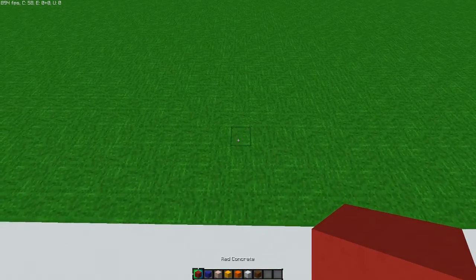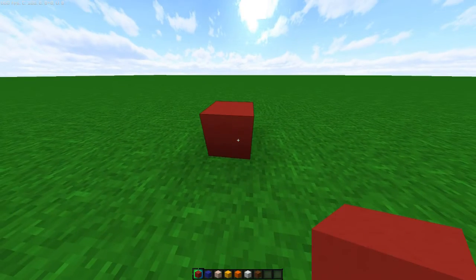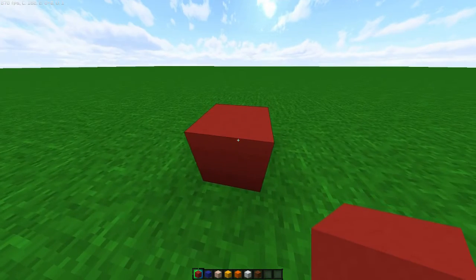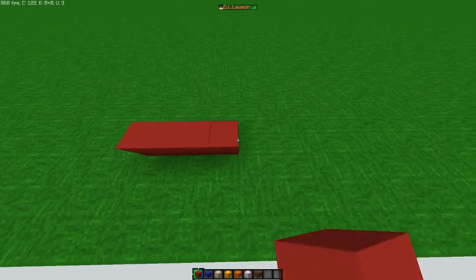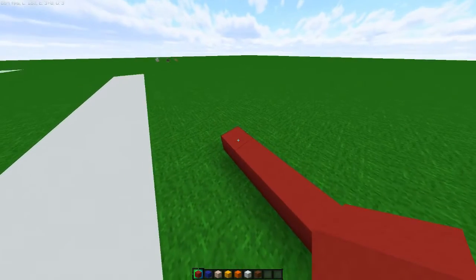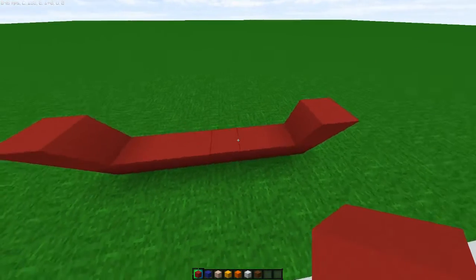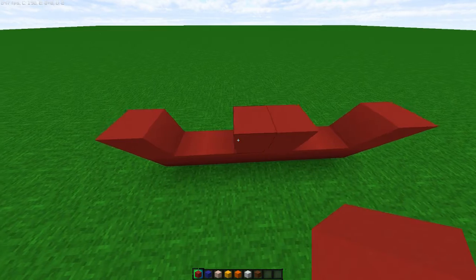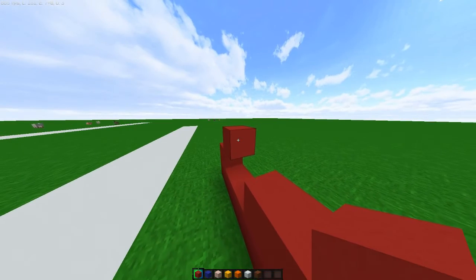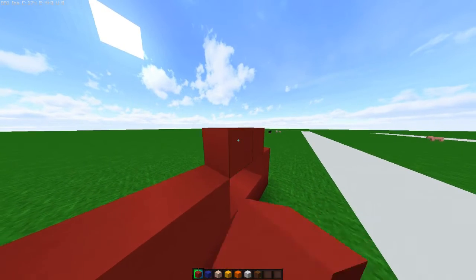Let's have it here. Now first of all, you have to place red concrete, and then you go to the right by 8. So we already got one here, so this is 2, 3, 4, 5, 6, 7, 8. Now you need to place a block here and here. Now you leave two gaps, and you have two red concrete, leave gaps. Now do right diagonal, and then you place one here, and left diagonal, and place one block.